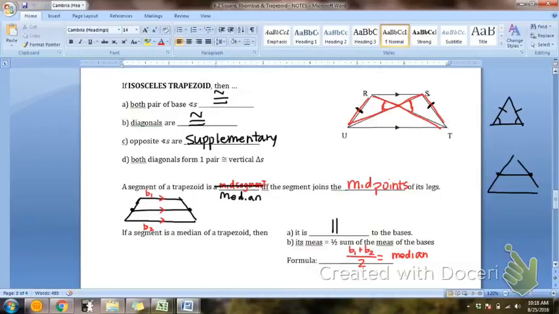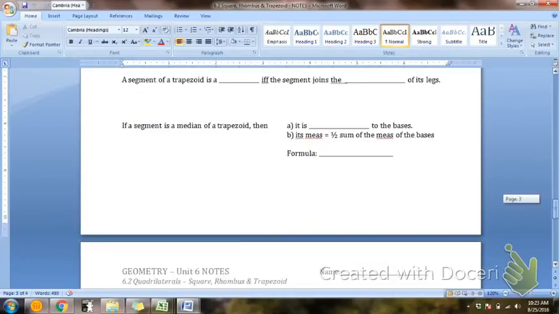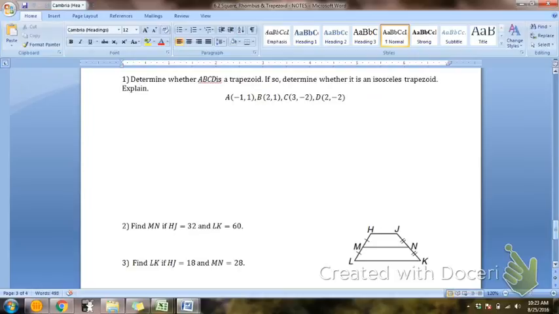Okay, so the first thing we're going to do in an example is to prove that this is a trapezoid. If this is a trapezoid, what does that mean? How do I know it's a trapezoid? One pair of sides is parallel. So if you know that one pair of sides is parallel, then we need to check the slopes. But the first thing I should do is graph it. So I want you to graph this diagram. Graph these points, please.